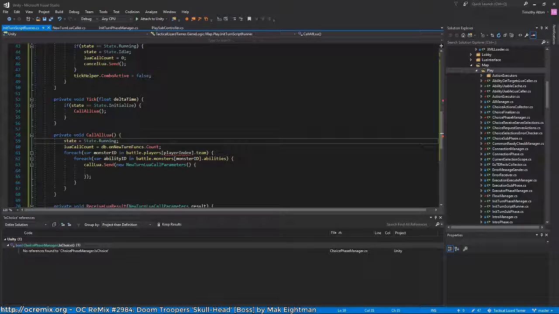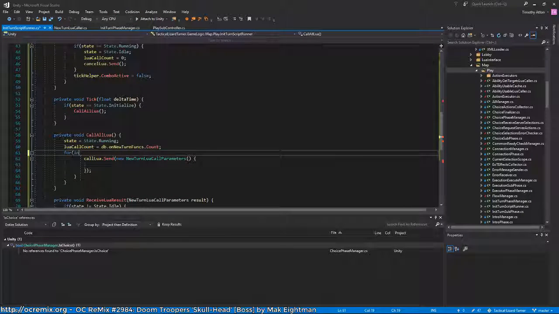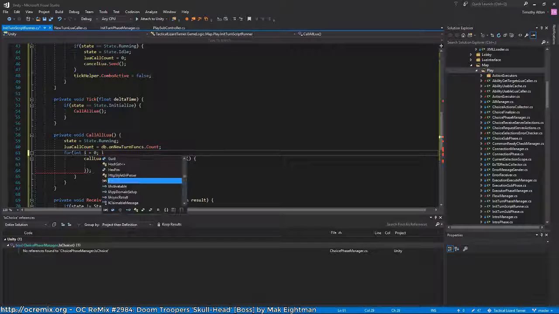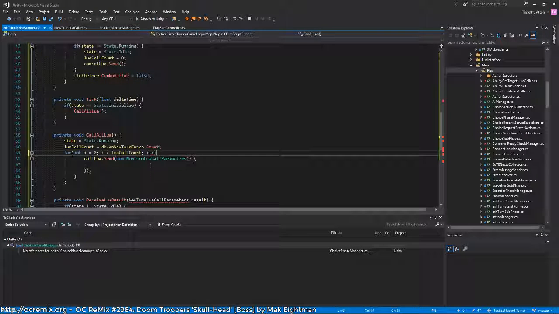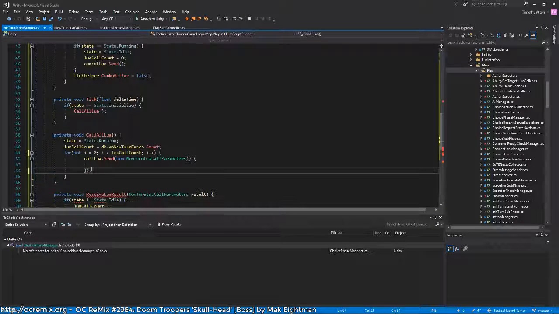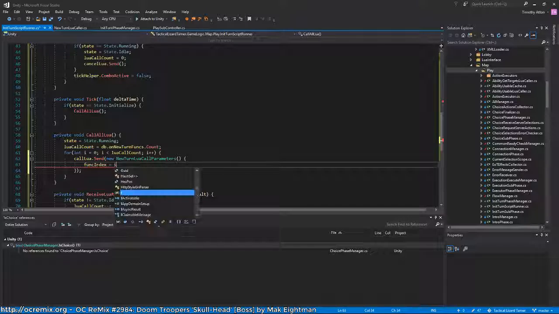Okay, so really all we have to do is for int i = 0, i less than the call count. This is a function index equals i.